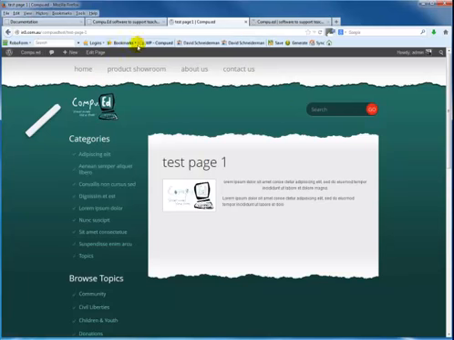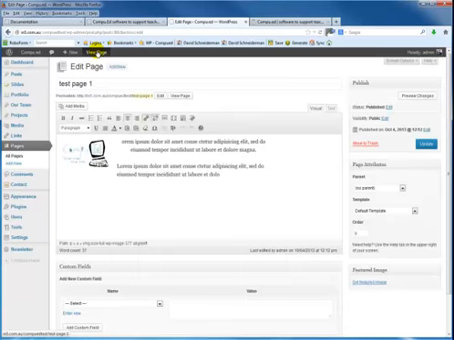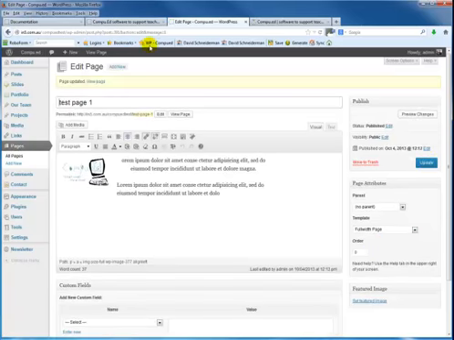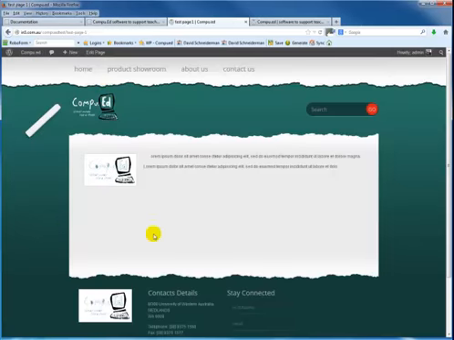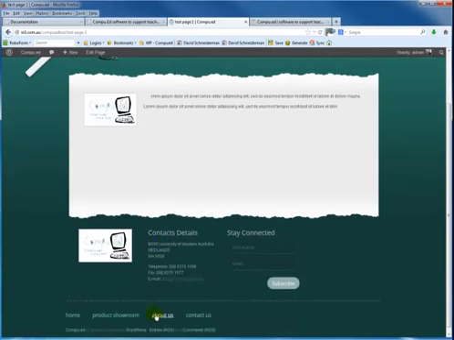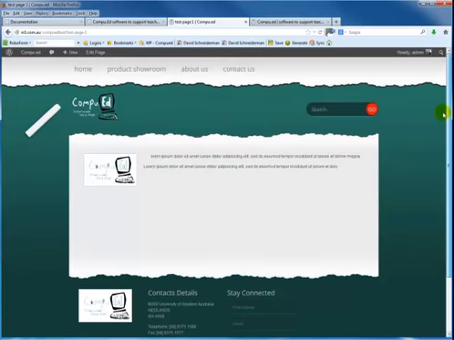Now, just to see for your own experiment, that's why I said it's a pretty hard thing to price, because this particular theme is something that you really have to muck around with to get your own feel. If you change your default template to a full width page and update, that should get rid of those sidebars. So if we now go and view the page, you'll see there are no sidebars. It's now a full page, and it's just got whatever's set up. This now is set up again in the widgets, which I'm going to show you. Okay, so that's what a full width page looks like.